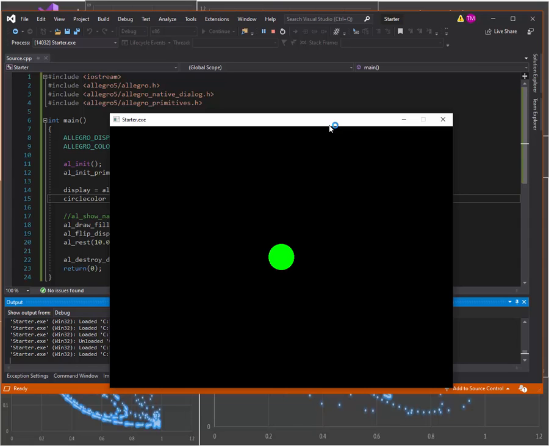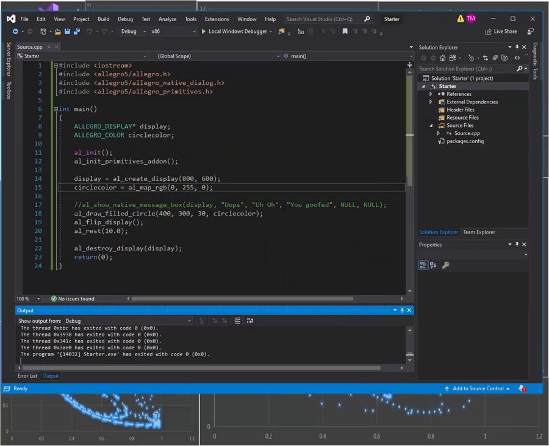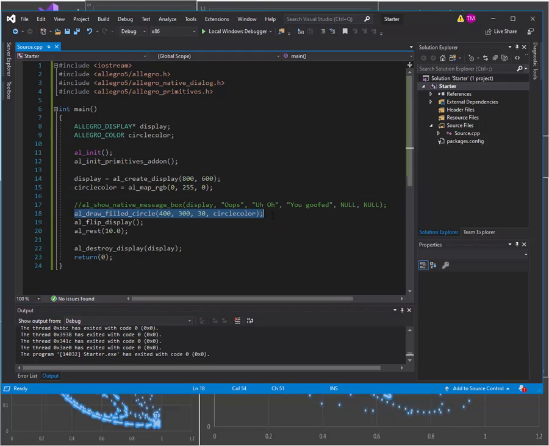Fantastic. So if you had 100 of these draw filled circle functions throughout your code, all of them making the same color, and then you change that color in the place where you defined it, you don't have to go through and find all those 100 instances and change it at this place in the draw filled circle function. So that's one way of making your code a little bit more usable, especially when you start to write long code.